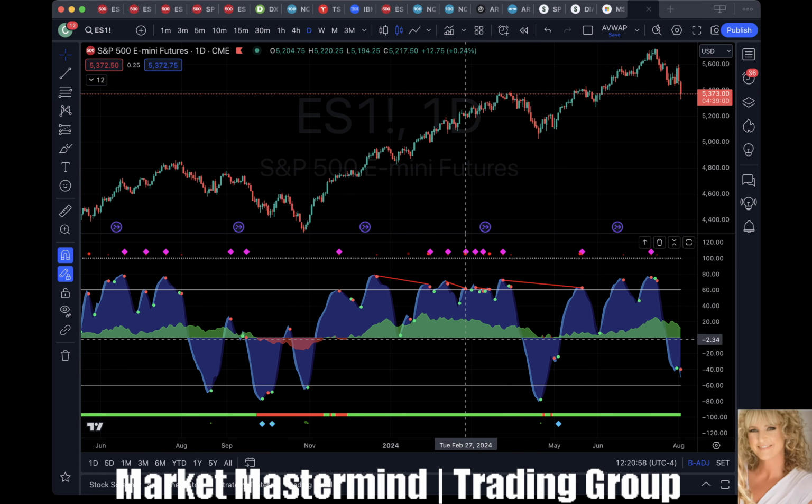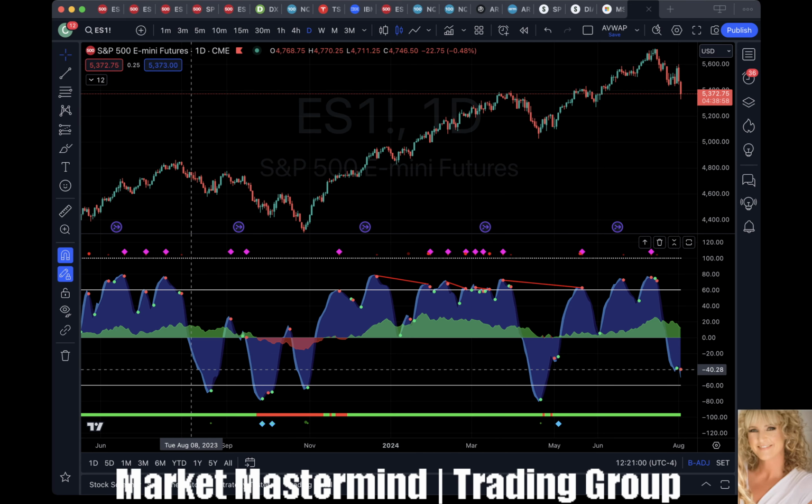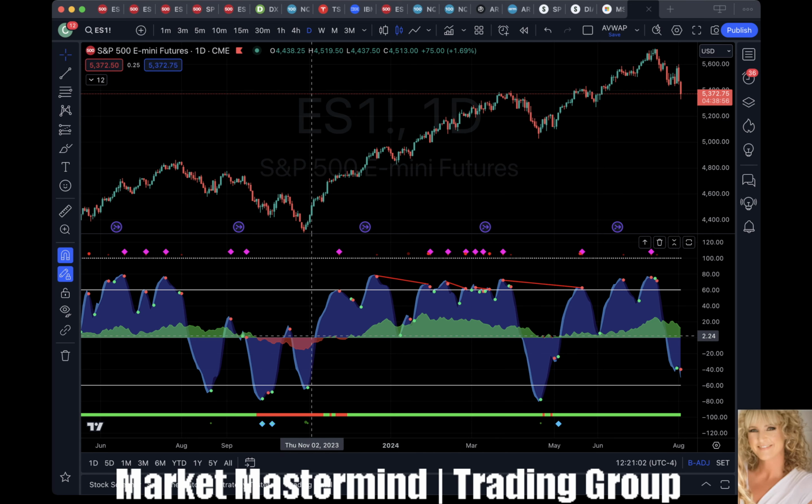So I think of these like if you're out surfing, the height of the wave needs to be a good wave, right? You watch the sets rolling in and you see small, small, medium, large, or whatever the pattern is. So I'm looking for waves that come up to the white line or down to the white line primarily. Over is even better, but up to them, similar to what you would have with a stochastic crossover or cross under.